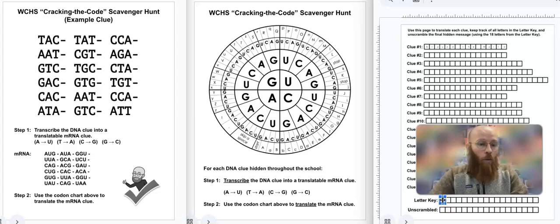These are not in order currently, but as I go, I can collect these letters that are going to be necessary for decoding my final hidden message at the end.